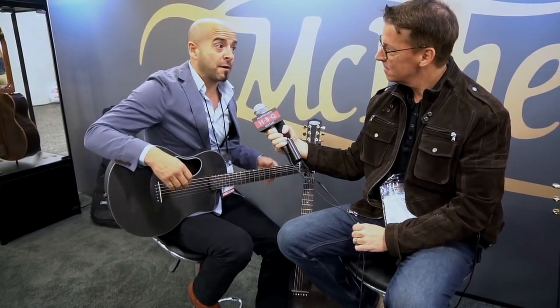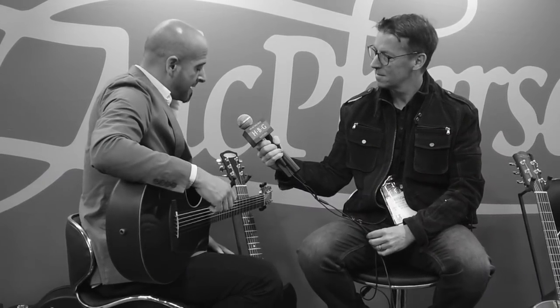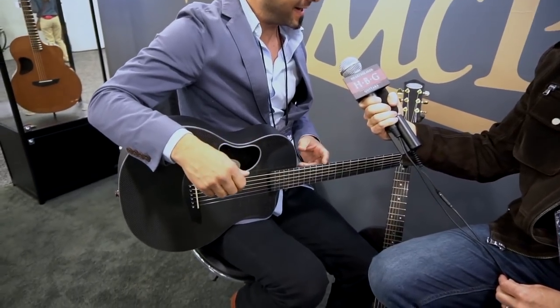Musicians that need something to just throw up in an overhead compartment, put on your boat, on a train, whatever, take it and go. I fell in love with this thing because it's not just, I'm gonna go travel with this thing. I've actually been using this a lot for shows. The small body, of course, it's got this great punchy mid-range sound, which you're gonna hear in a minute.